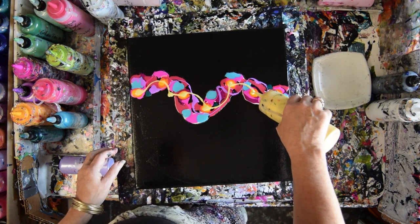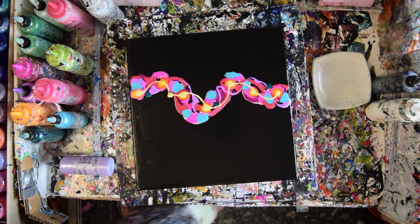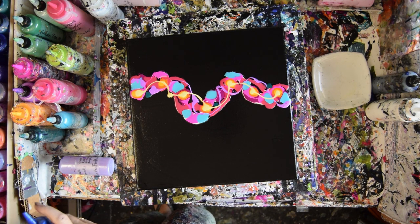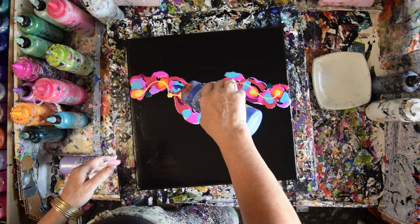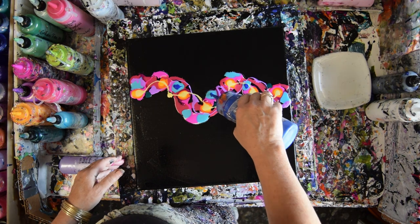I'm feeling like I should continue with whatever I'm inspired to go to, and I'm thinking that there's some blue coming up in my future. Indigo Violet? No — although I do love that color. This is Blue Velvet, and it's either going to be Blue Velvet or it's going to be some Fandango. Or both — maybe both.